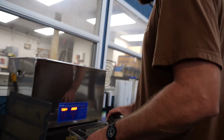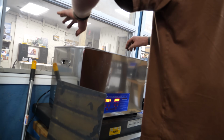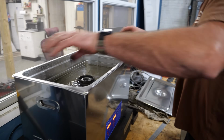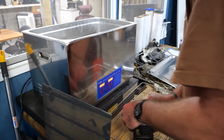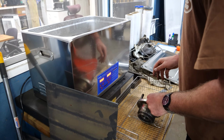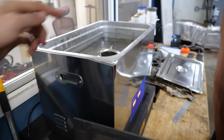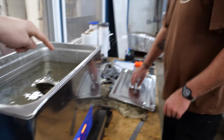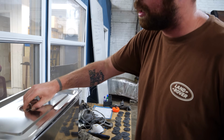Round two. I like that it's pretty big, so I can put some pretty big parts in. It is not fully submerged, so I'm gonna flip it over because the studs don't need to be cleaned. I'm gonna put it maybe like this. Yeah, it's okay. That part's clean already. Well, that'll actually be a good indicator of the difference between. Oh, good point. Yeah, a piece that's not submerged.